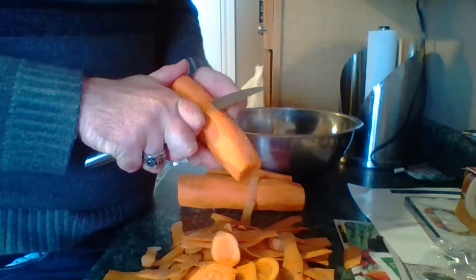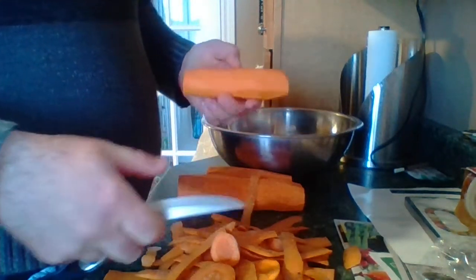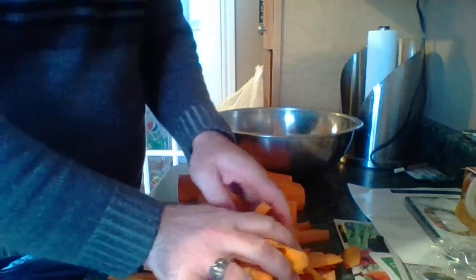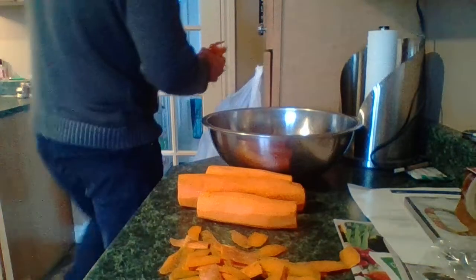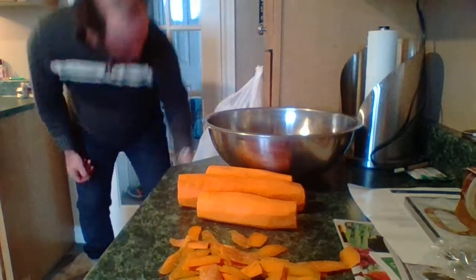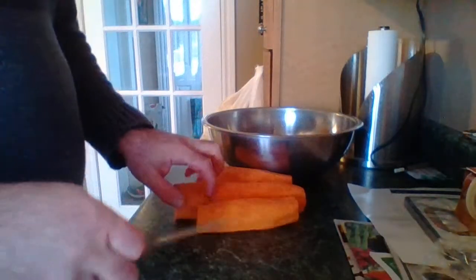Gosh, I gotta split these down now when I'm finished. Now, I bet some of you people watching this own horses and are probably saying, "Oh my God, he's throwing the horses' food away." Look at all that food you could be feeding to the horses. Well, let me know in the comments if you got a horse. Maybe next time I'll save it for you.